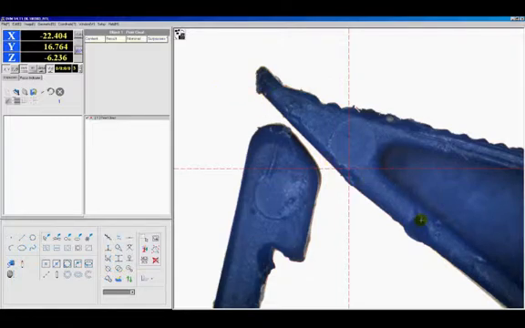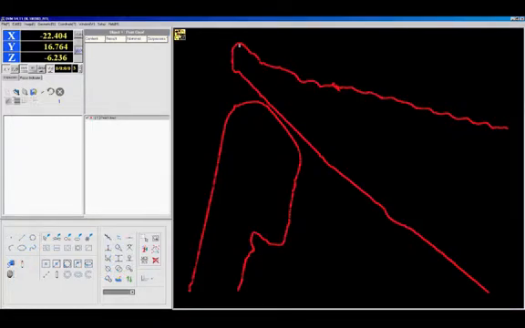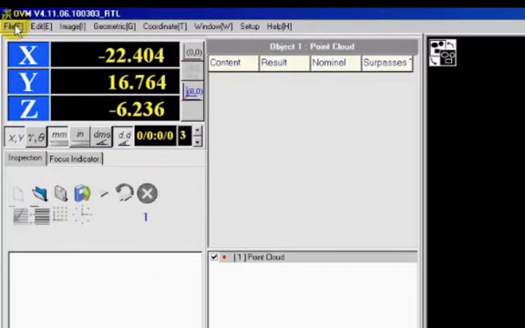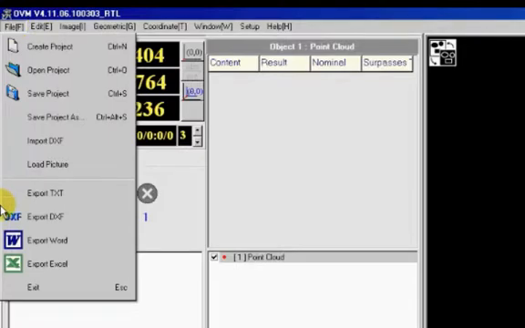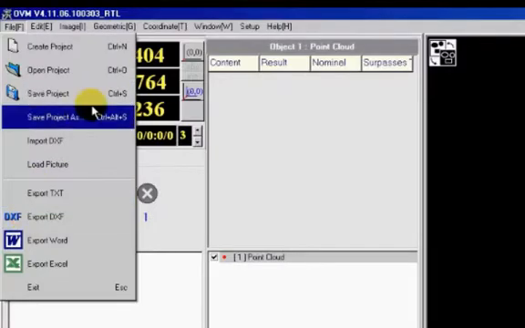So there's points that have been fired all the way around the outline of this part, and you'll see this when I click on the graphical display. You'll notice that it has created a graphical outline of thousands of points around the part. I can then go to File and Export to DXF, and that will create a DXF file of that part with those shapes.